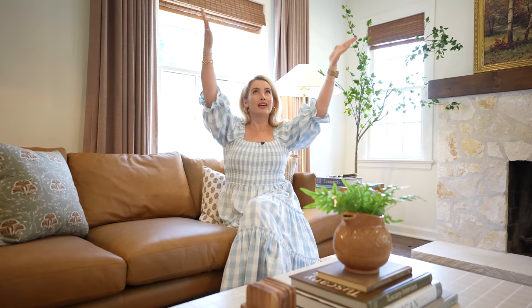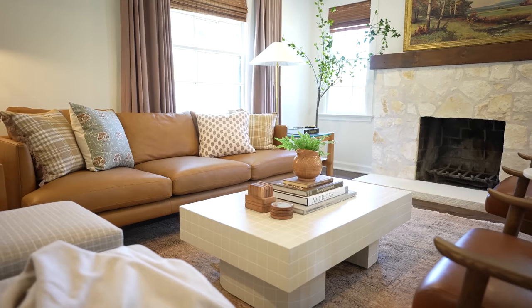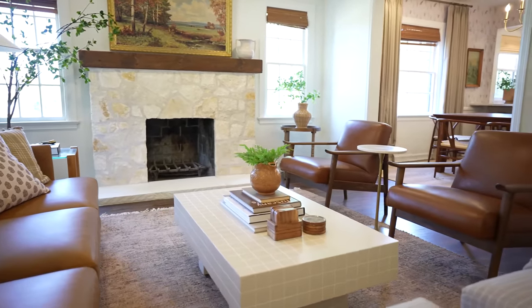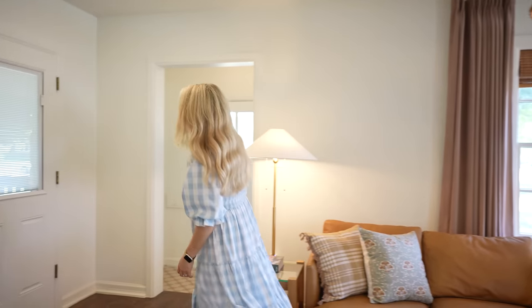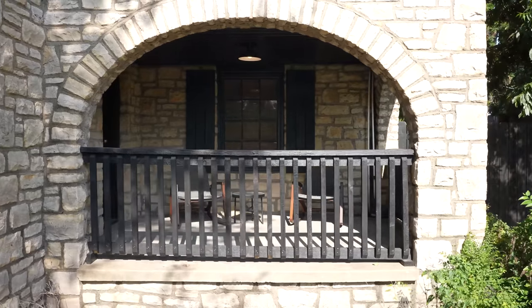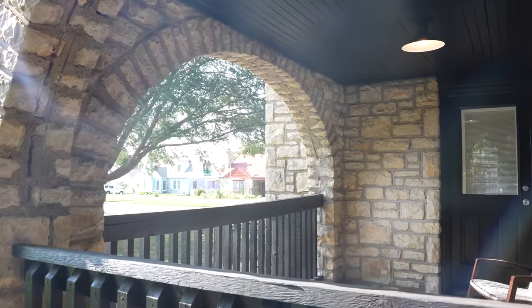We have balanced symmetry with our lamps on either side and a beautiful light fixture up top, with nice U-shaped seating that's going to offer tons of conversation. Speaking of community, let me show you this nice little porch right off the living room - look how adorable! Little rocking chairs, a side table - both from Article. They're very cottagey, very comfortable, nice firm back. Perfect to have a drink, read a book, hang out. I love it. Let me show you the rest of the house.